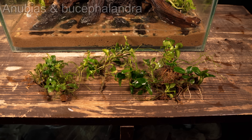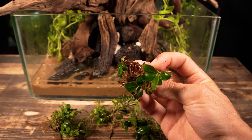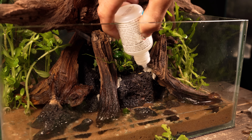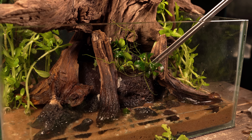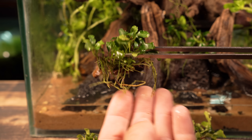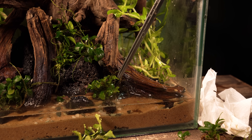I've got a pretty good selection of Anubias and Bucephalandra. These epiphytic plants are perfect for this type of setup — they're slow growing species that thrive in low light conditions. To plant them I can wedge them in gaps or use a small amount of super glue to hold them in place; with time they'll anchor themselves to the hardscape. These plants don't rely on the substrate for nutrients and instead pull what they need directly from the water column. I've also glued some Bucephalandra to rocks that I can simply place throughout the scape. It's important not to plant them in the substrate as they're prone to rotting once planted.